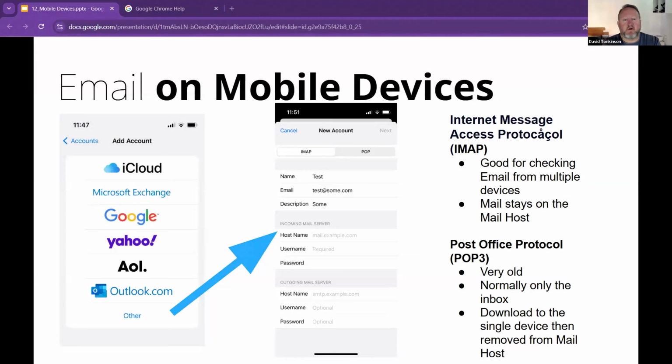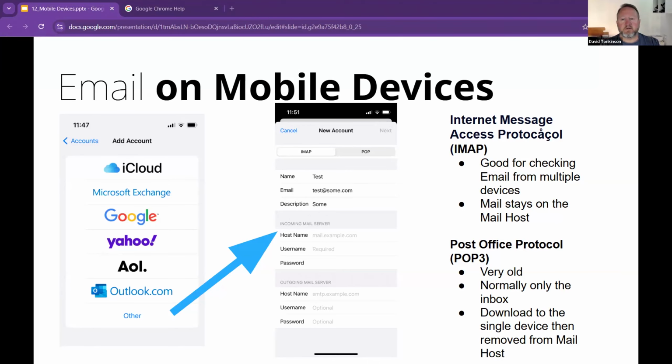So this is an iPhone example here. When we go through, there are several options we have when we're adding email. This is adding email on a mobile device. As you can see on the iPhone, straight away it asks us what flavor of email it is. So it could be iCloud, Exchange, Google, Yahoo even, AOL, Outlook, depending on the type of connection that we're connecting through to. Now, normally it's enough for us simply to pick that and tell it who we are. Sometimes it's not quite enough.